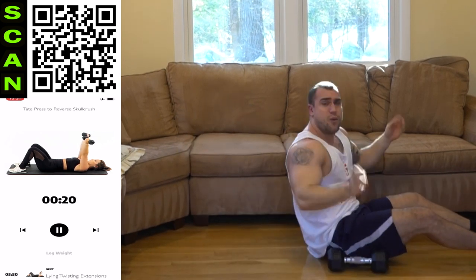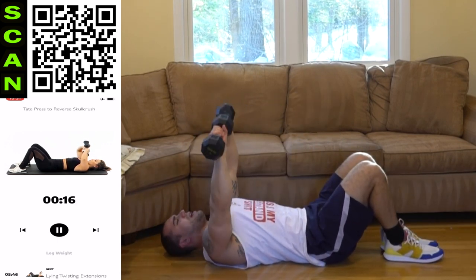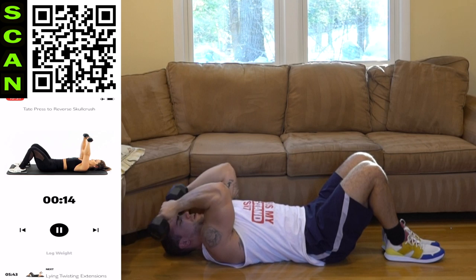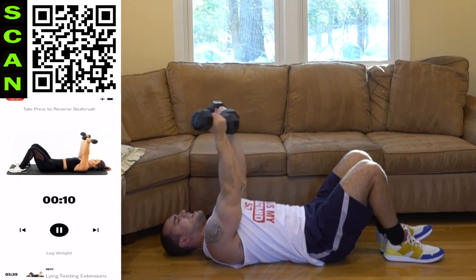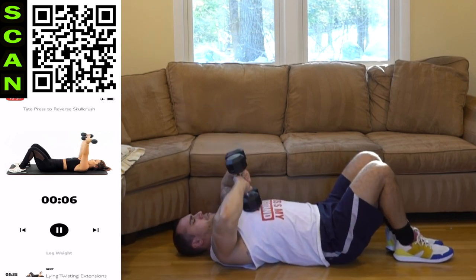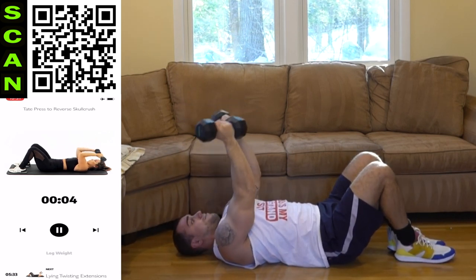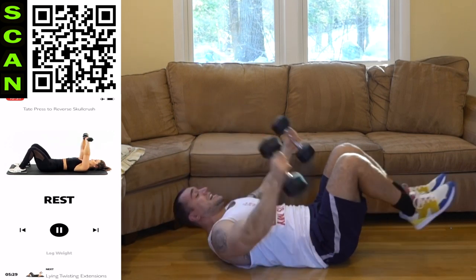And then still shake it out when you need it and get back at it. Doesn't matter how many rests you take, you will get better. Just keep pushing, push, and get to that next level. Three, two, one, rest. Come on, yeah!